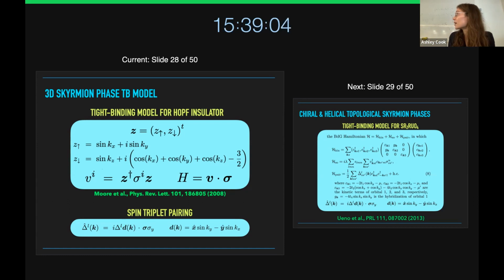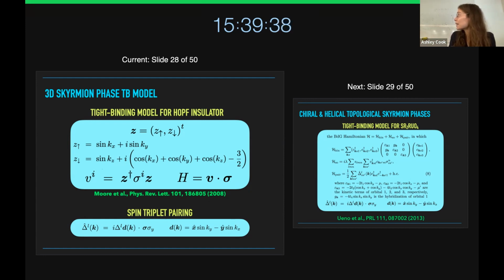this is some vector nu, where the different components of nu can be expressed as follows in terms of this Z and the different Pauli matrices. And Z basically takes the following form, where I just took an expression out of work by Joel Moore and others, where they fixed the value of a mass term here to be 3/2, but the point is that more generally, this would be some term M that you could use to tune through topological phase transitions in the system.